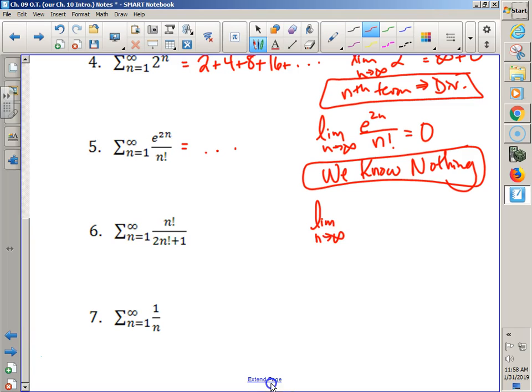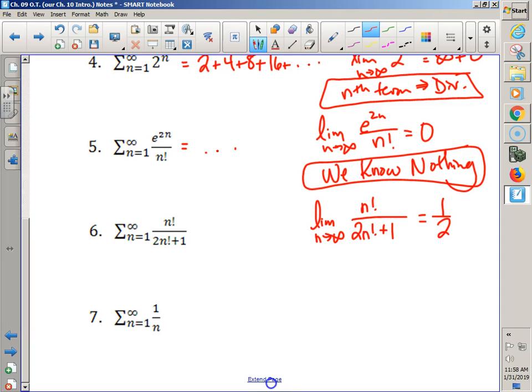Is that even a series? The factorial? No, number 6. Oh, yeah. They said no pluses. But wait, the degrees are tied, though. So even though we don't want to do L'Hopital's because we have no idea how to derive a factorial, we can still say, oh, degrees are tied.